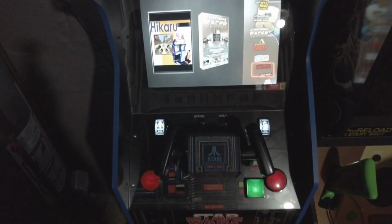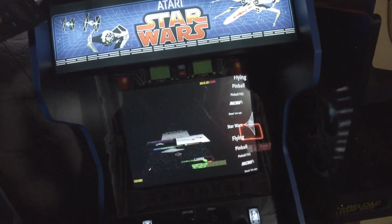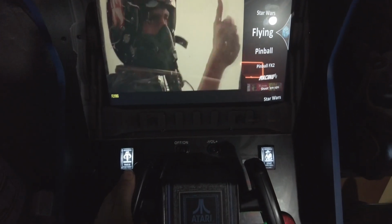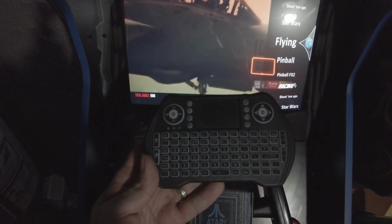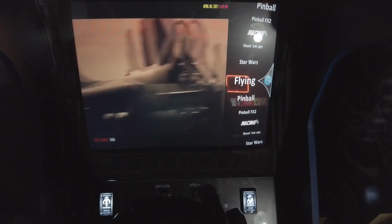And this is the interface that you guys are looking at here. So if we go backwards here, you can see the interface. Let me just lower this a little bit for the time being until we get into some gameplay, so it's not bothering us. But you can see here in the main menu, we have a few different categories, so you can navigate it really easily. You can just move up and down to go through the main menu, and then of course the trigger would be your enter. Or you can also use a wireless keyboard he gave me to navigate in case you ever need to, because with emulators and stuff, you always got to have one of these around just in case something goes weird. But oh, this went to one of the main menus because it's scrolling through.